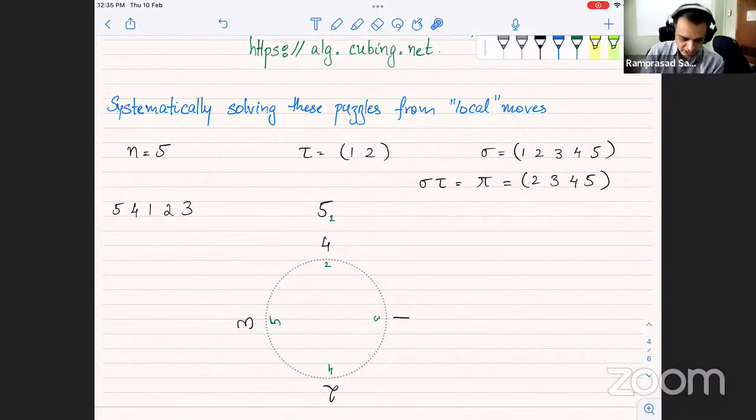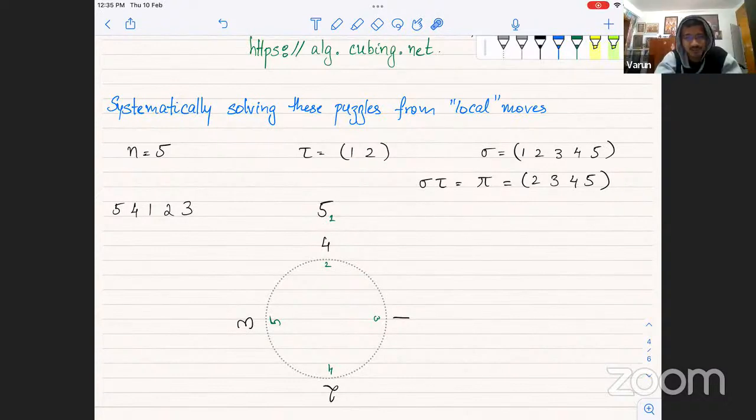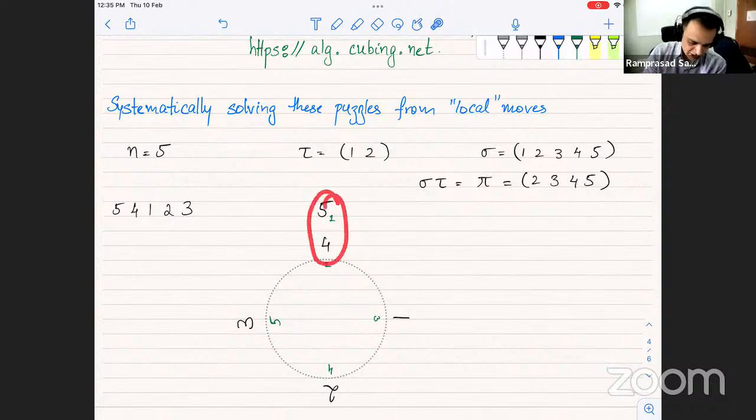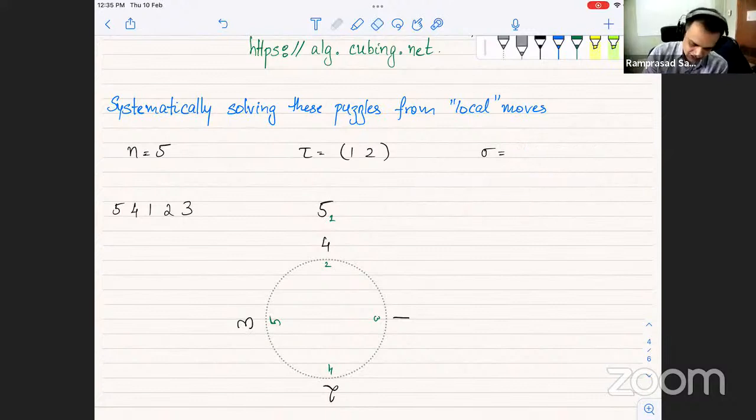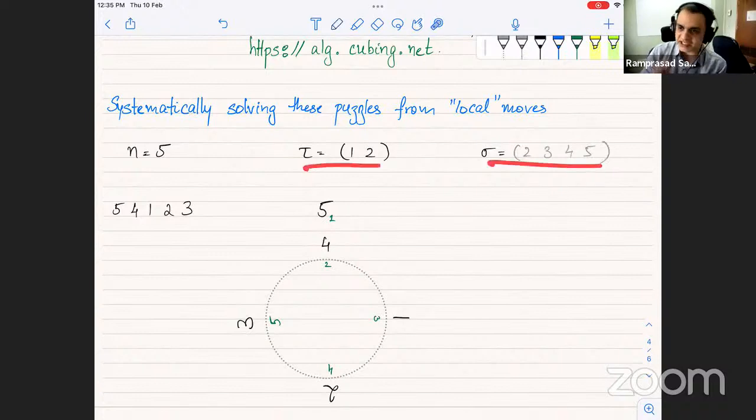Okay, so suppose all you have are these 2 moves. How do you systematically solve the cube, or rather solve this puzzle? Wait, I'm a bit confused. What is this puzzle? Right now, let's say the puzzle is just the following. You're only allowed to either swap these 2, or rotate these 4 pieces. In fact, I should have probably just written this as 2, 3, 4, and 5. These are the only 2 moves available to you. What is one systematic way to solve it?